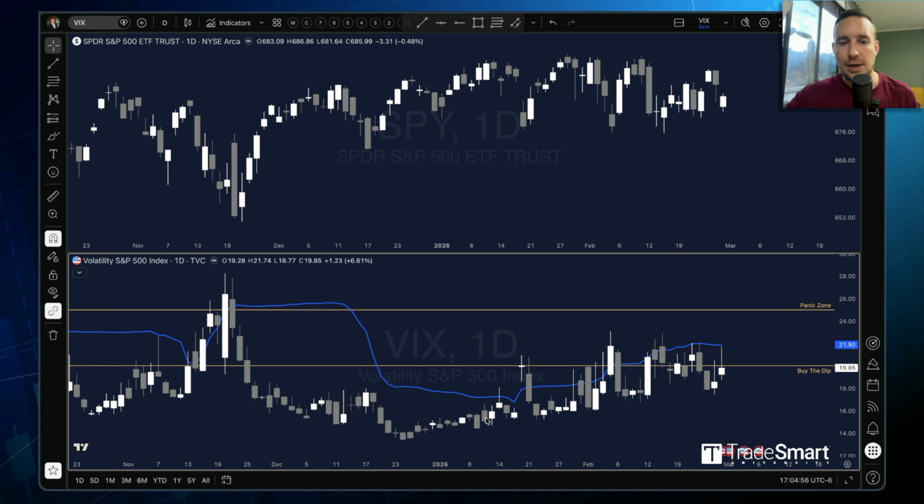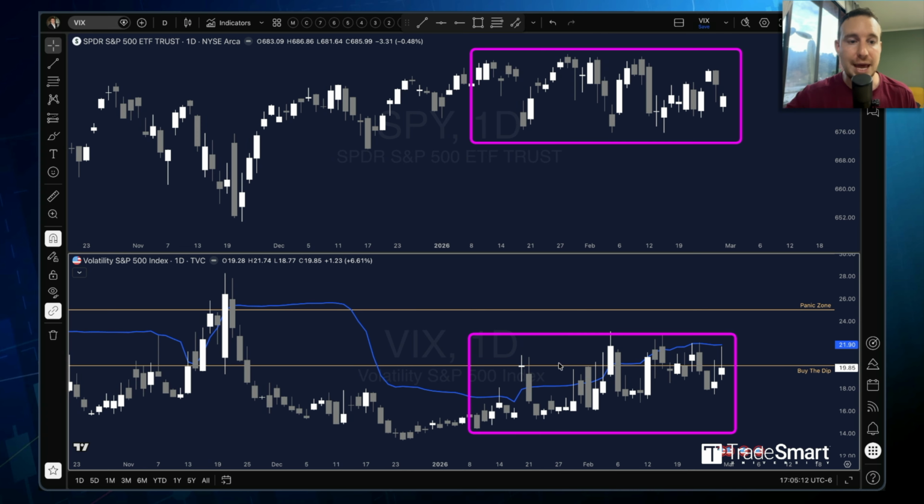But when we start having these extended periods where the VIX is hanging out around 20, that's where we need to be a little bit more careful. Now, right now, the VIX is not signaling that we're likely to have a market sell-off. Right now, it's just showing chop and a lot of back and forth action. So we're seeing that in the VIX, and then that is getting mirrored in the overall S&P 500.